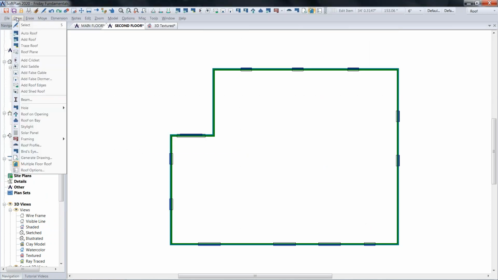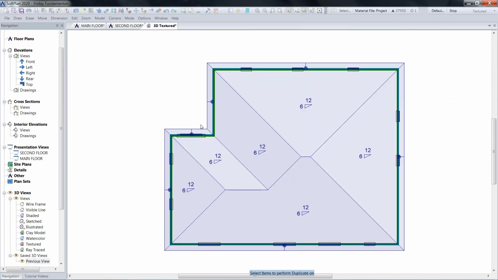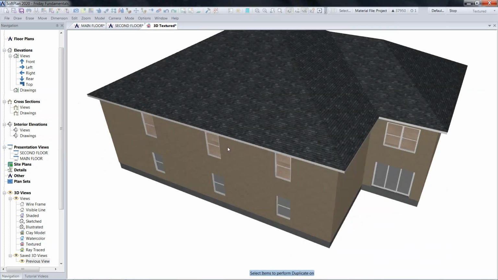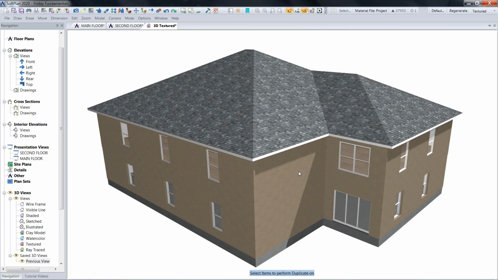And then I'm going to ask for an automatic roof. Sorry it took so long. So now what do I have? I go to my 3D model and I back up, and I've got everything done that I was supposed to do. But the client has asked me to make this a gable end.